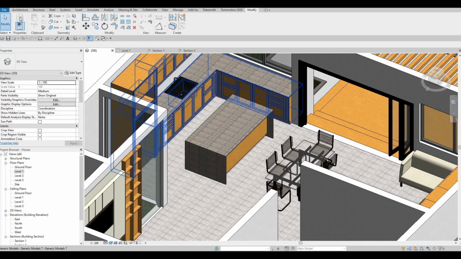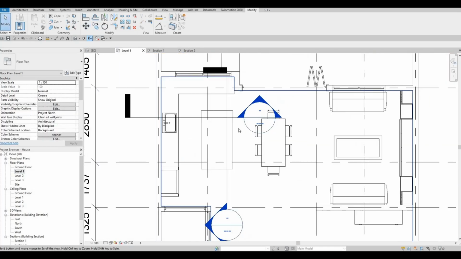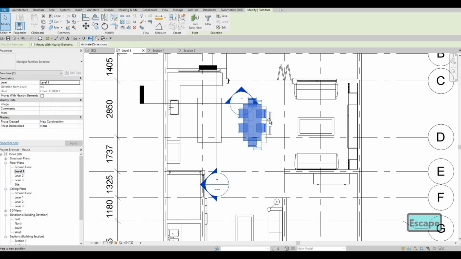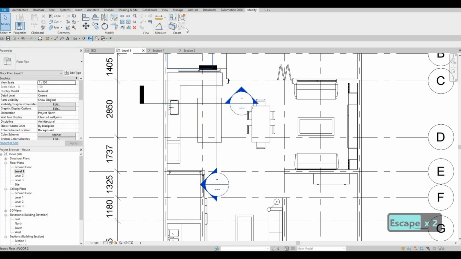we could add in some furniture. So I'm just going to move this one a little bit on this side. We have plenty of room.